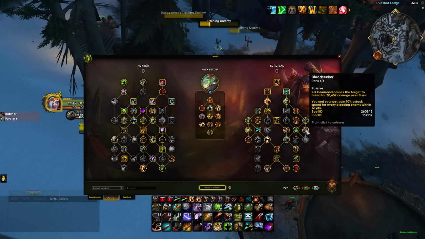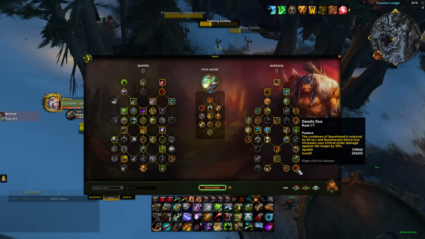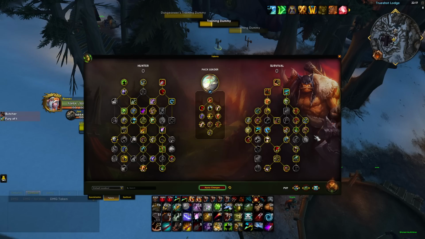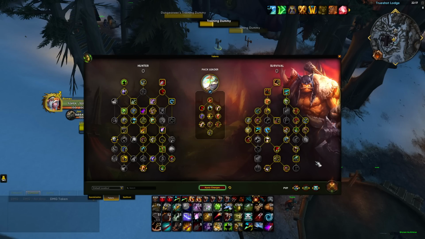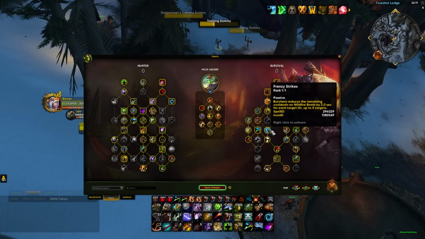This would be the talent that I would drop for Frenzy Strikes. But if you really want to, you can also drop Deadly Duo, and you can play this combination. So this is like if you are in a matchup where you think you're gonna get CC'd instantly the second that you do anything fancy. So you just have a little bit more sustained damage, right? That's something cool you can do.